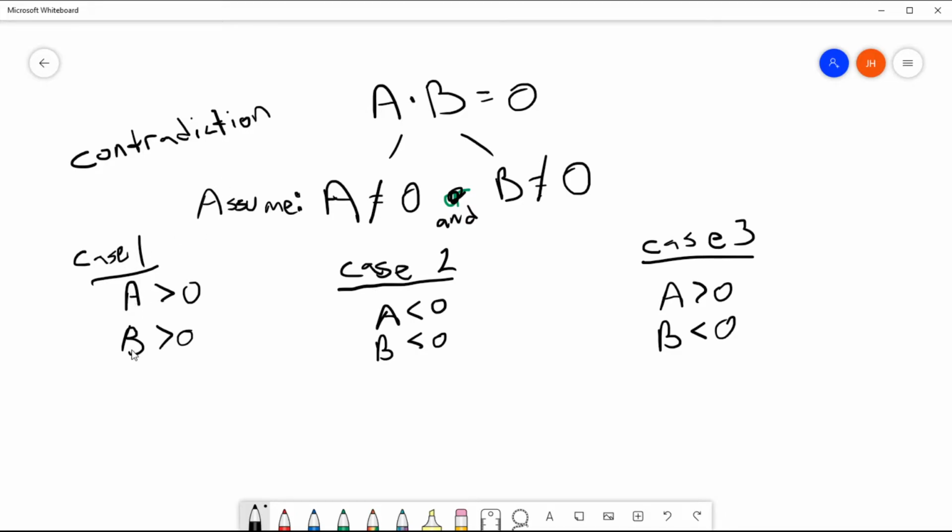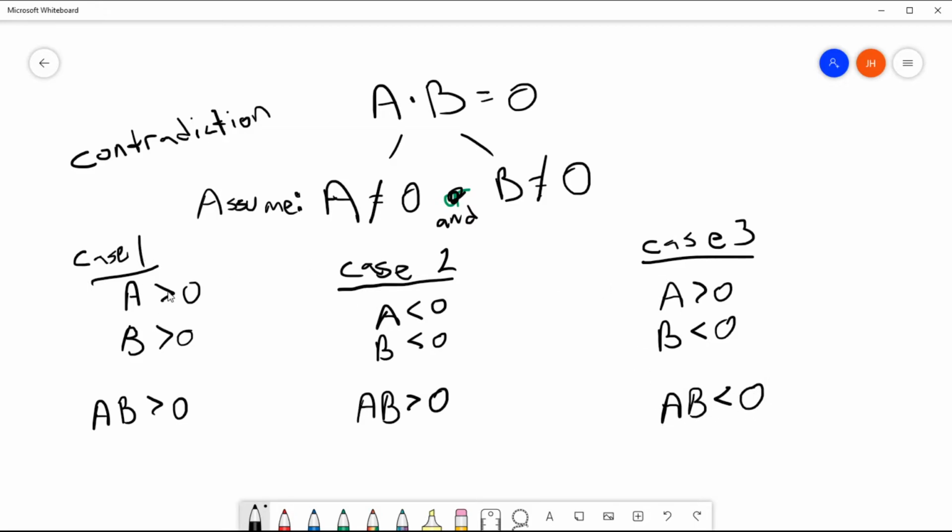If I multiply two positive numbers together, you guys know what you get? You get another positive number, right? Any two positive numbers multiplied makes a positive. What about when I multiply two negative numbers? When I multiply two negative numbers together, I actually also get a positive number again, remember? So this is where AB would be greater than 0. And if I multiply a positive with a negative number, I get a negative. So I know that AB would be less than 0 in this case.